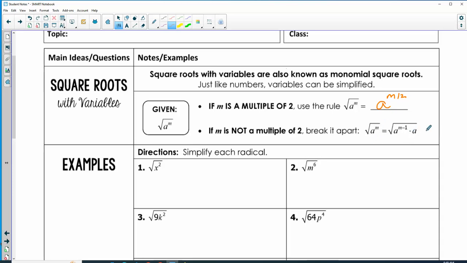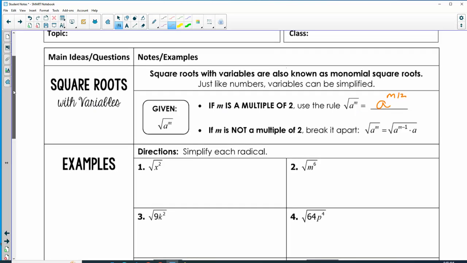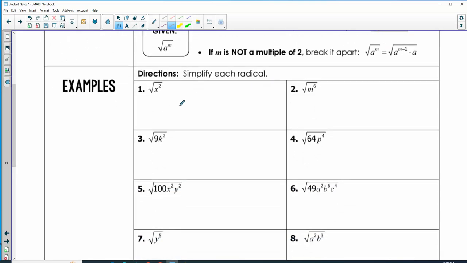Now, I think this is a little bit confusing, the way it steps out the rules. So I would rather just look at examples and talk about it. Okay? A square root is saying how many groups of 2 can you make? If you have 2 x's, how many groups of 2 can you make? 2 x's form a single group, right? We can take out both of them, makes one group. So when it comes out, it's just x to the first. We have one group of 2.